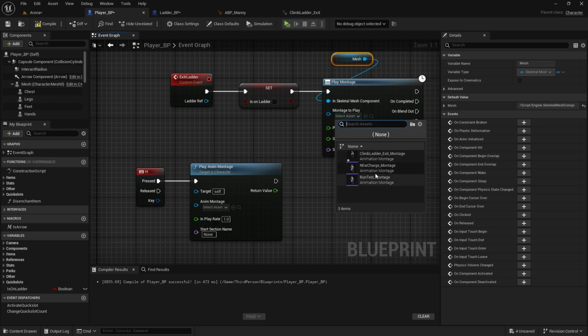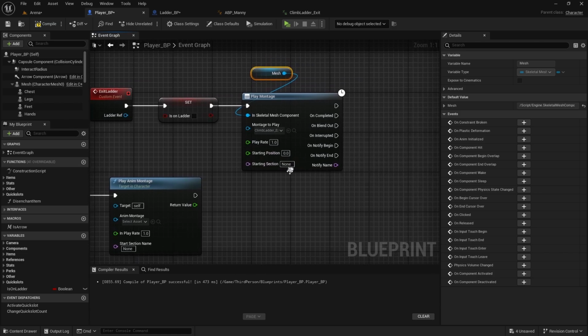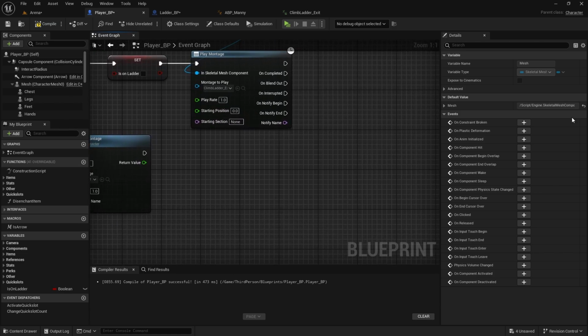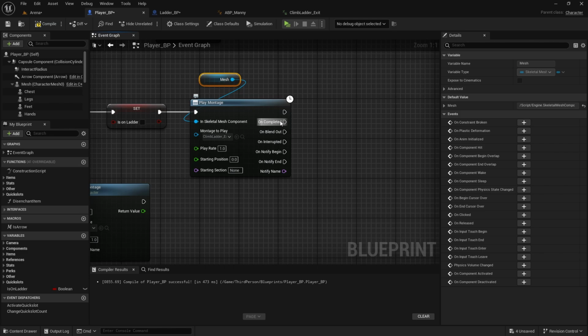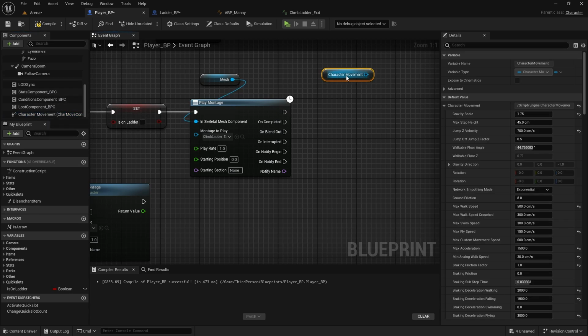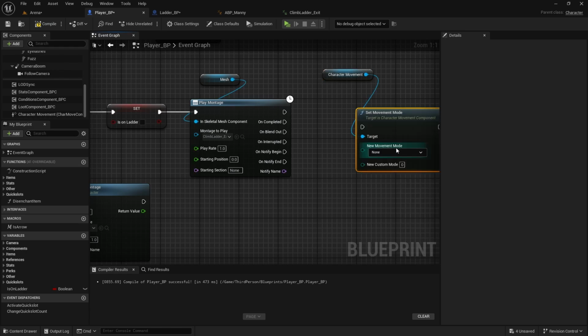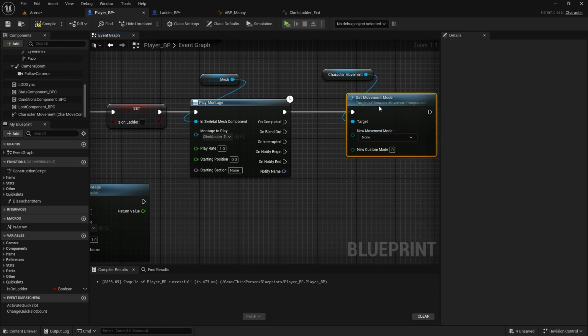Montage to play will be climb ladder exit, play rate 1, start position 0, we don't have to change anything there. And then on completed only, don't drag it from this one because it will go straight away. Only when it's completed, we'll get character movement, and we'll set movement mode to walking. So back to walking.